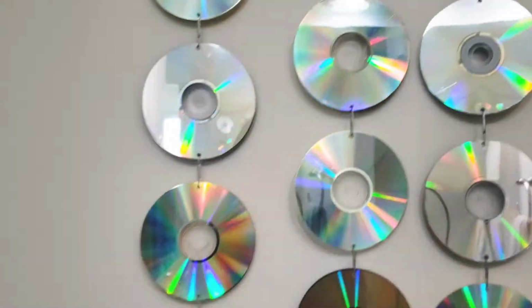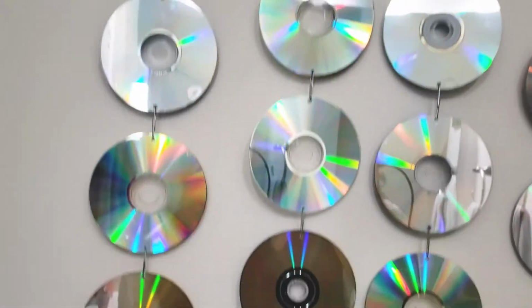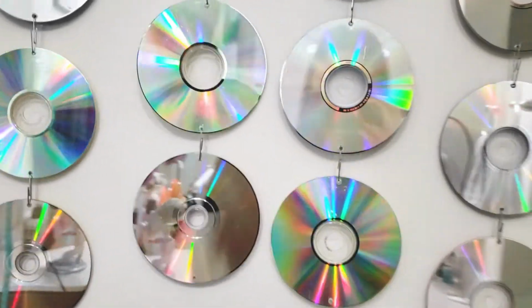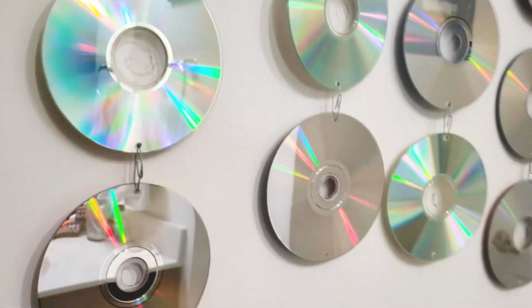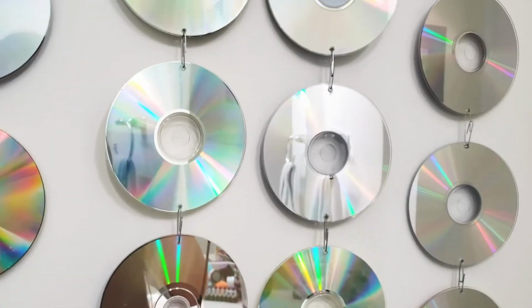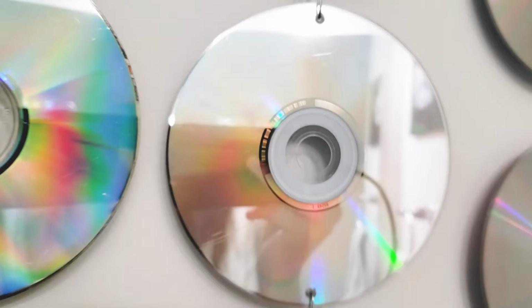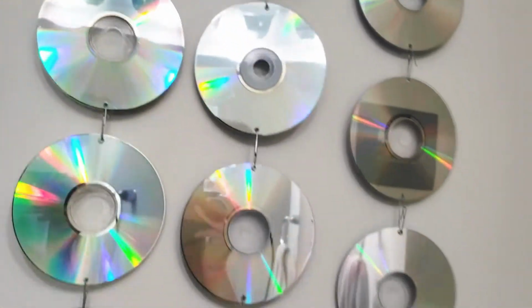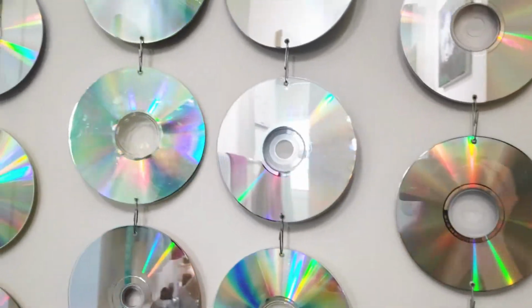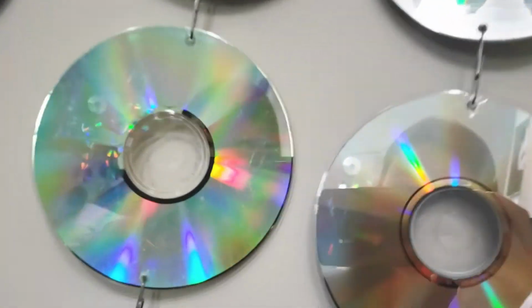It's so much fun to play with. Look at how the rainbow reflection things change based on the angle and everything. Also, I love how you could literally see a reflection of the entire tapestry in the CDs. Where'd it go? There it is. See that? Kind of the reflection. Whoa, inception. Not really. Having way too much fun playing with this.